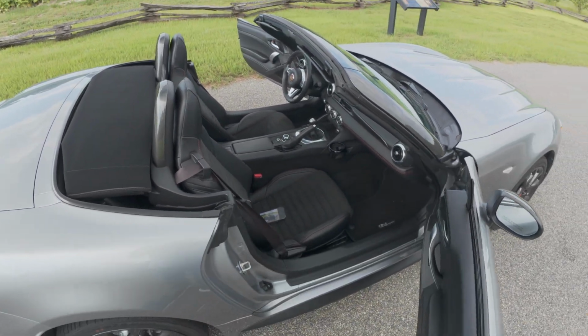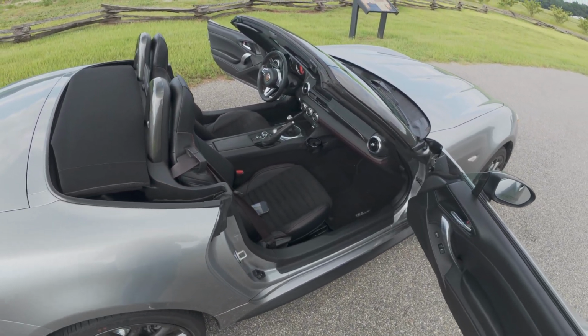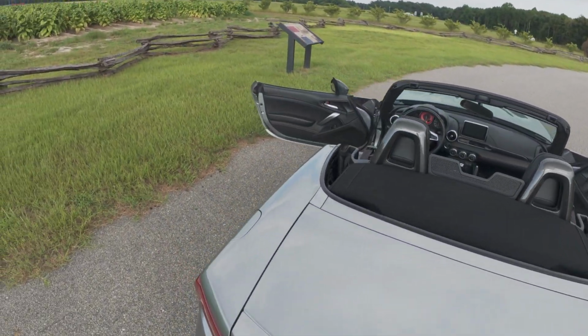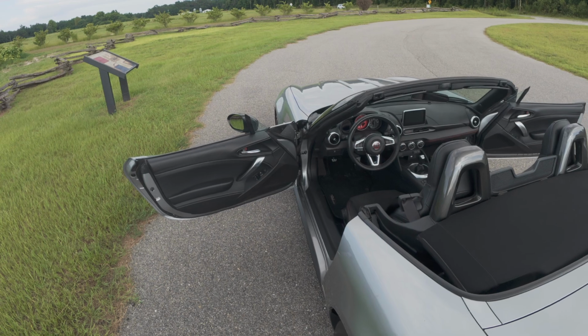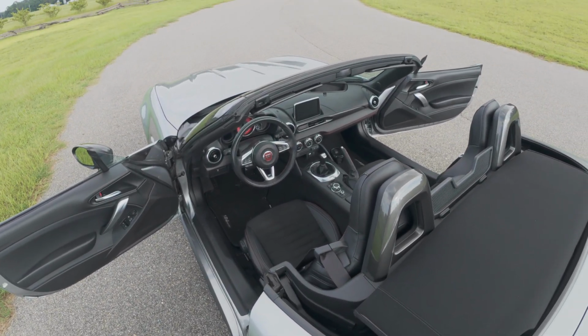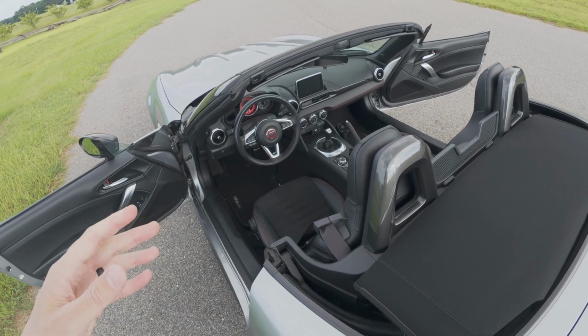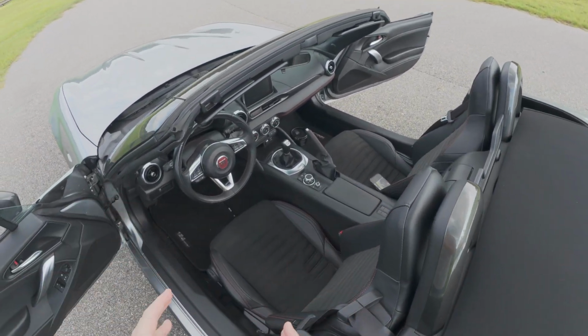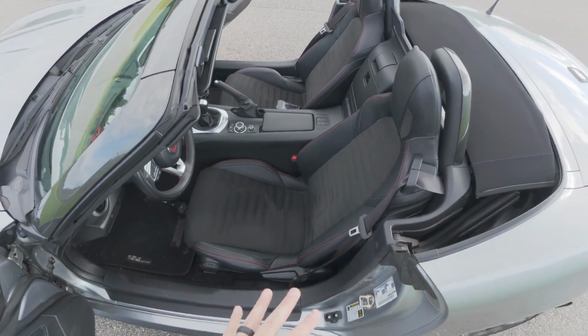Whereas since this was a direct partnership with Mazda, this is basically a direct copy of the Mazda. It's the exact same thing, with the exclusion of some different emblems. Mine says Fiat on the steering wheel. The gauges look a little bit different, which you'll see. But man, the radio head unit, the climate controls, the seat shape are identical.